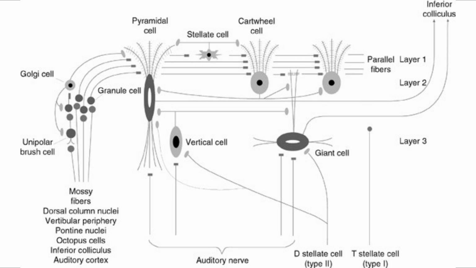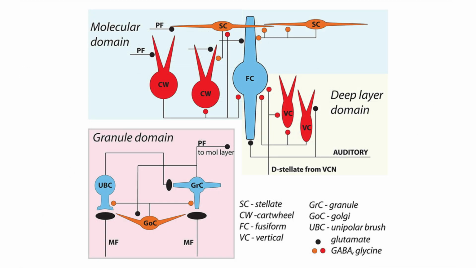And as you remember, the excitatory and inhibitory disbalance in tinnitus is a very, very prevalent factor. And the stellate cells labeled as SC are another type of inhibitory interneuron in the molecular layer, and they also receive the input from parallel fibers, and they project locally to help modulate the excitability of the fusiform cell. As you can see, there's a very complex mix of feed-forward and feedback inhibition in the dorsal cochlear nucleus.